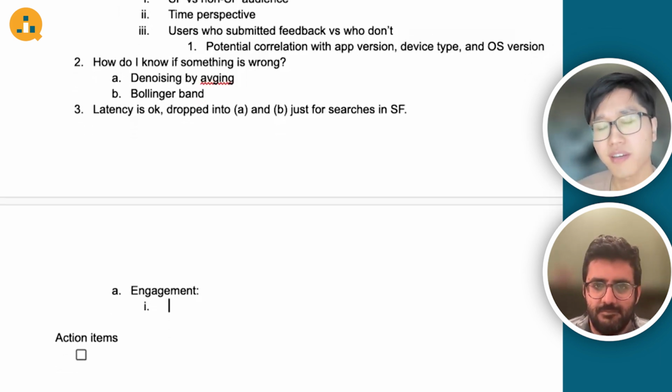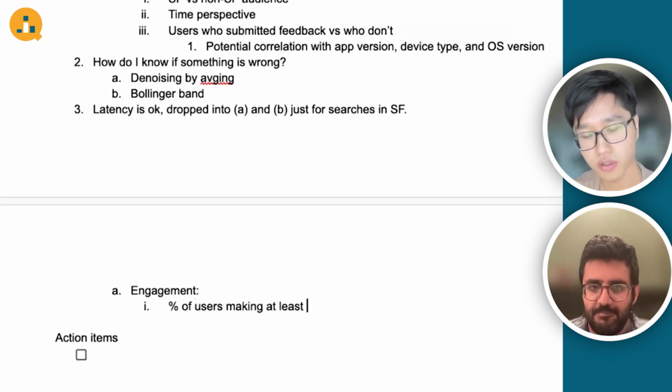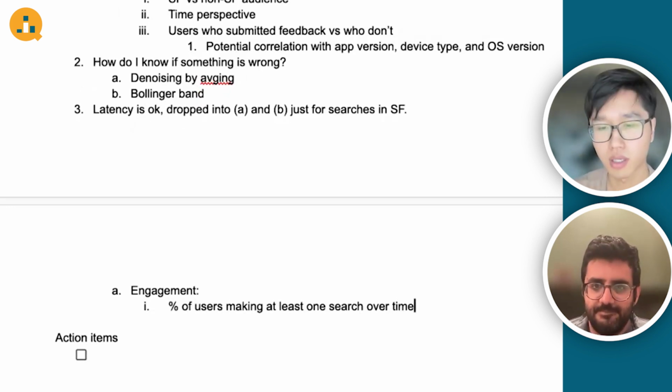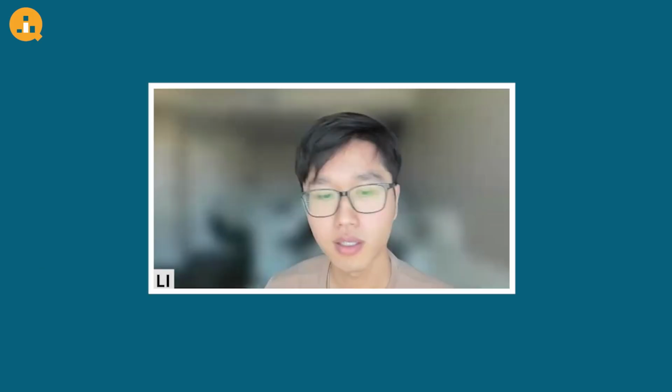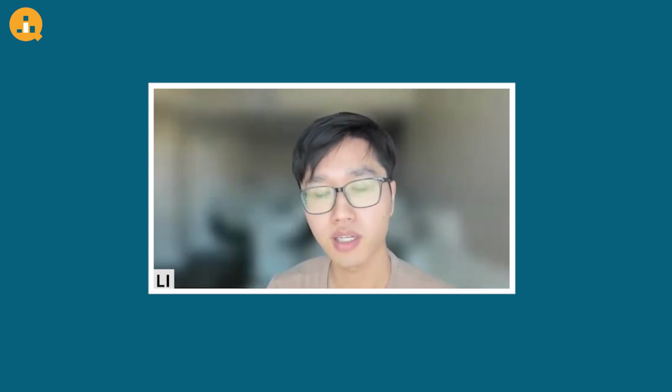So I think it's safe to make the assumption that the decrease of relevancy is the driver of the engagement. Or actually, you can even check that. You can check the percent of users making at least one search over time. I want to introduce one more metric here, because I need to search at least once to really know that it's actually bad relevancy. So let's track that to see, on an absolute user basis, those who actually try to use this feature, has it gone up or down, or are they consistent? And if it's consistent and it tells us that relevancy has gone down, then the main driver is still the click-through rate, the relevancy. Then we can focus on being the root cause. It's a good point.